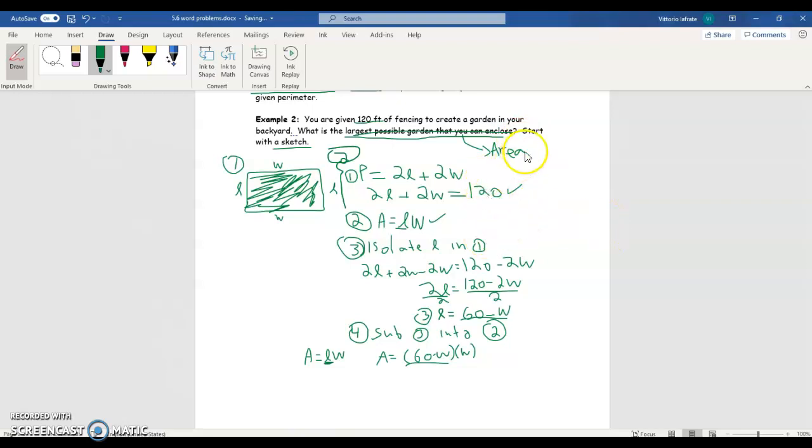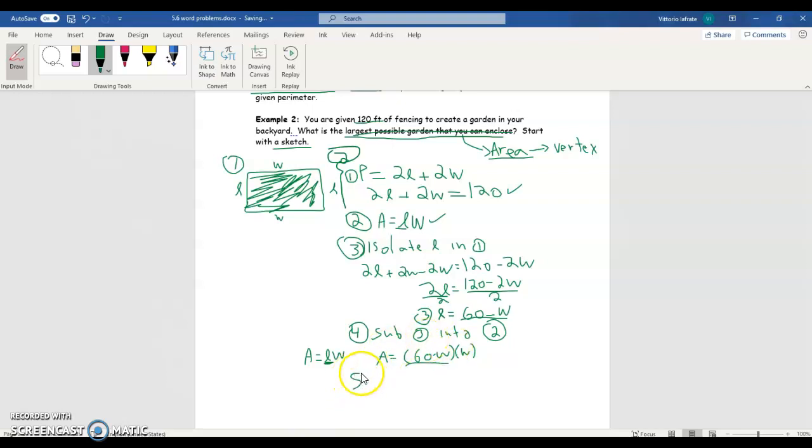What that means is that we are looking for the maximum area. The maximum area, which, you probably guessed it, for most of these problems is the vertex. So I can perhaps go find the vertex. Now, we can find the vertex in this form over here quite easily. Remember, you can find your zeros. If you find your zeros, then you know the vertex lies in between the two zeros.